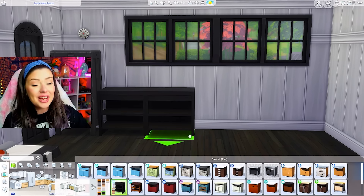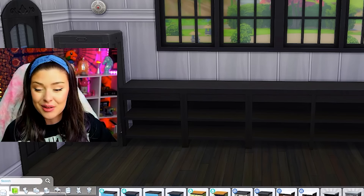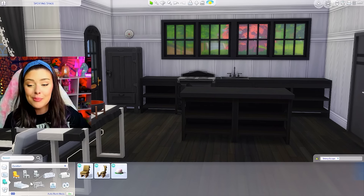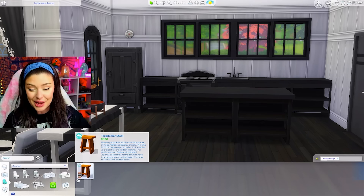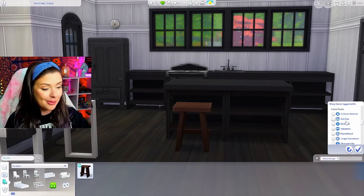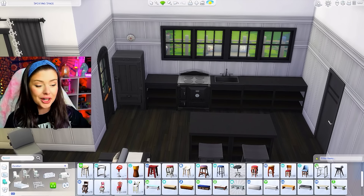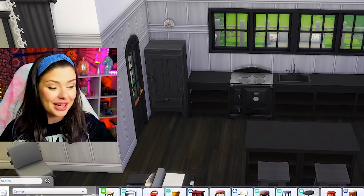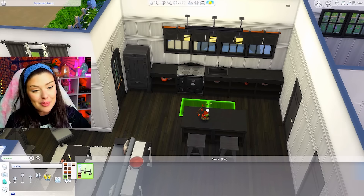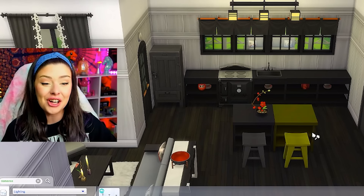I added a small pop of red with a Dream Home Decorator bowl. I find that black and red can look a little weird if not done carefully, but once I change the lighting to make it more cozy, I really think it's going to pop. For the kitchen, I plan on cluttering it up heavily with all the clutter pieces I want to include. I'm going to keep the Snowy Escape vibe going — they have some bar stools I don't use often. For lighting, I'm using a Snowy Escape fixture that gives off a warm tone, then deleting the harsh lights and replacing with candles.